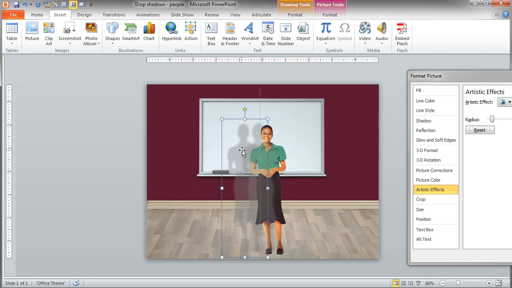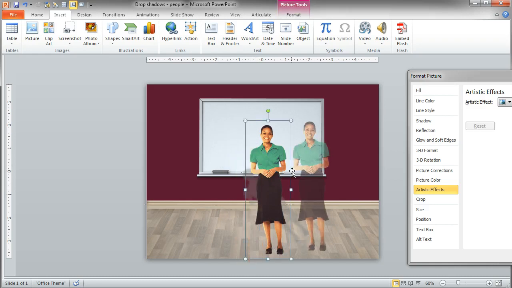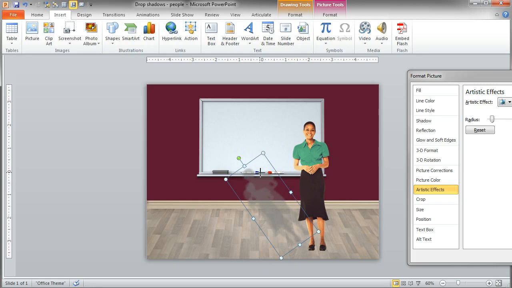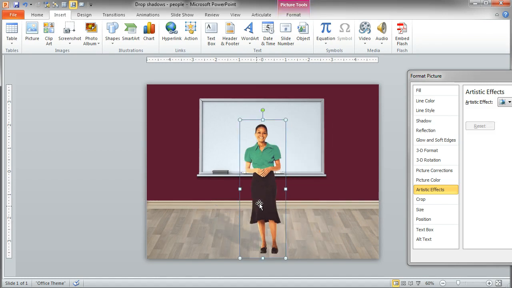It really depends on what you want to do with it. In some ways that looks pretty good right there. Or you can adjust this, probably scale it down a little bit. Find out how much of this you need to show. Whoops. And again, now it's going to be about how much transparency to add. What's the most realistic way to use this? Maybe it needs to come out just a little bit farther. But essentially, there's your shadow.